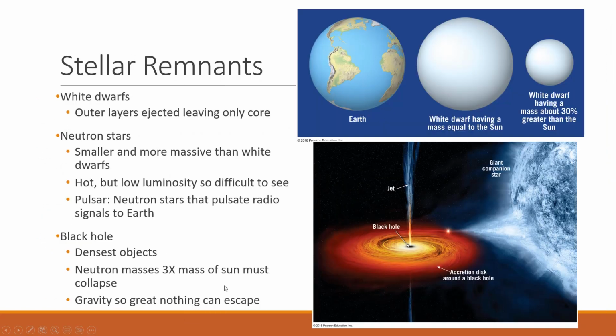It is difficult to find black holes because gravity is so great nothing will escape them. No light, no nothing. Nothing gets away from them. But what we can find are these typically giant companion stars that get trapped with the black hole. So that's typically how we identify the black hole, is by their companion stars.